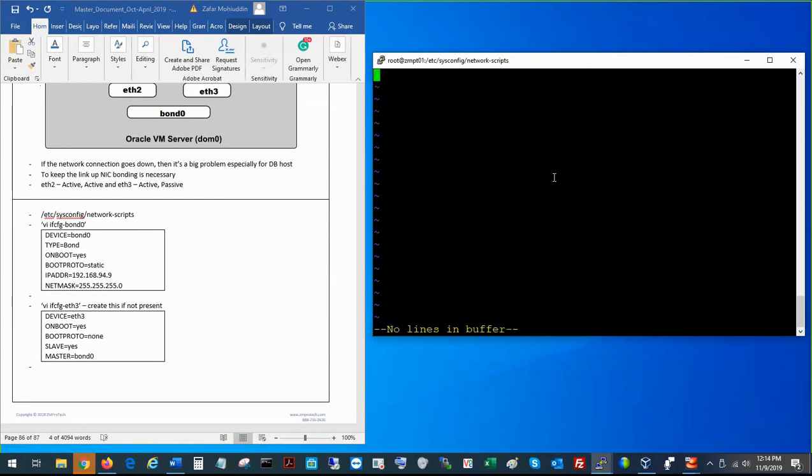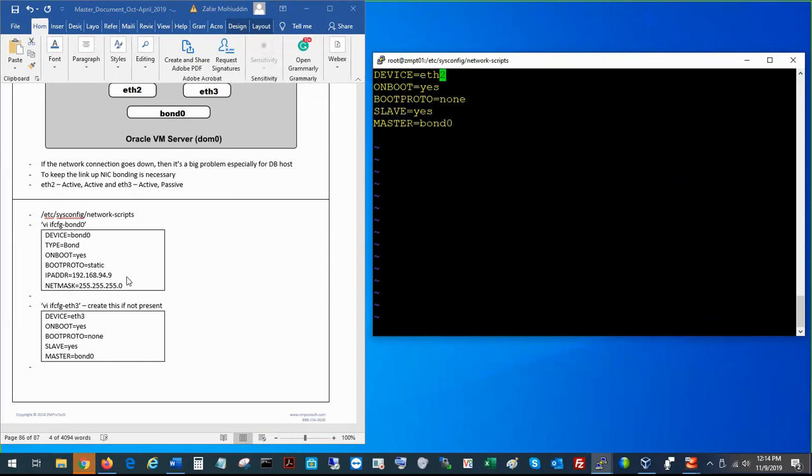I'm going to delete everything. And then I'm going to paste it here. Everything is the same, except I'm going to make this eth2. ONBOOT yes. BOOTPROTO is nothing. SLAVE yes. And the master is bond0.